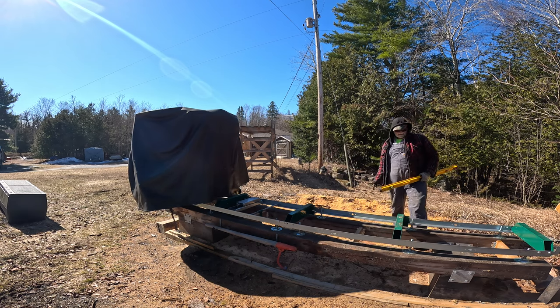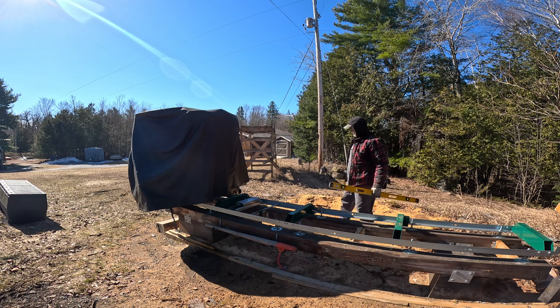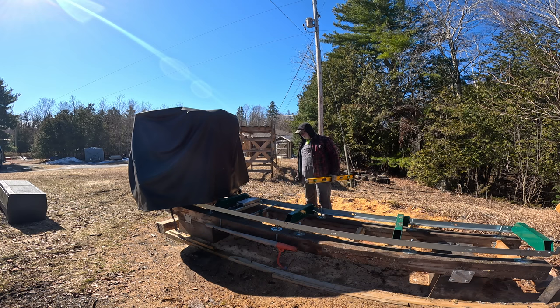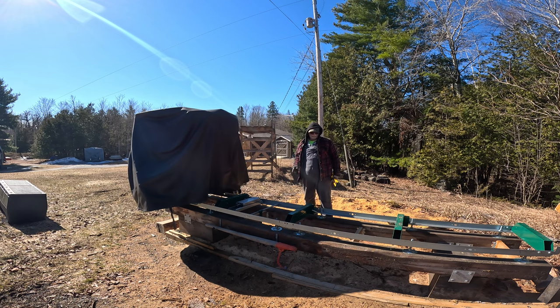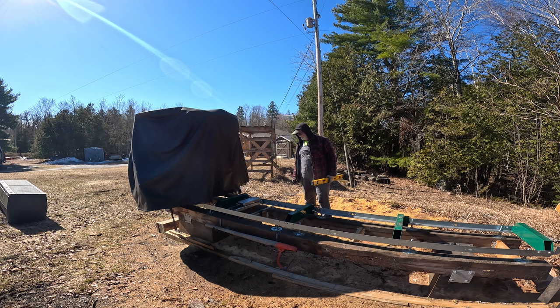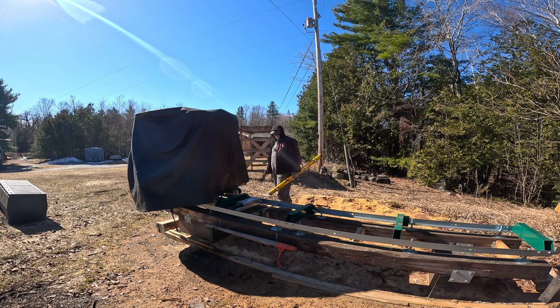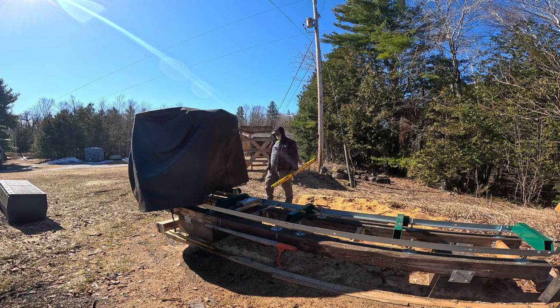Well, that's not a real surprise because this thing is on top of a very, very solid base, sitting on a bed of 5/8 crushed gravel, surrounded by pressure-treated 4x4s, which is sitting on top of bedrock. So it should stay, and it did. So that's good. It's one less thing to fool around with. All right, let's take the cover off.